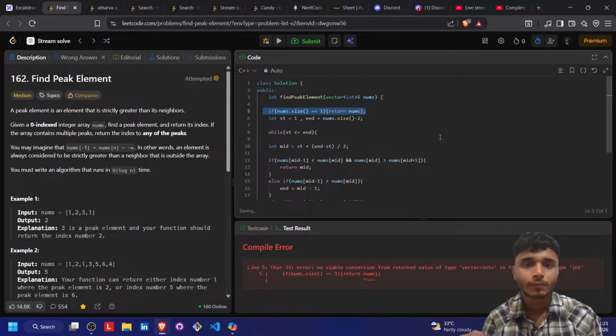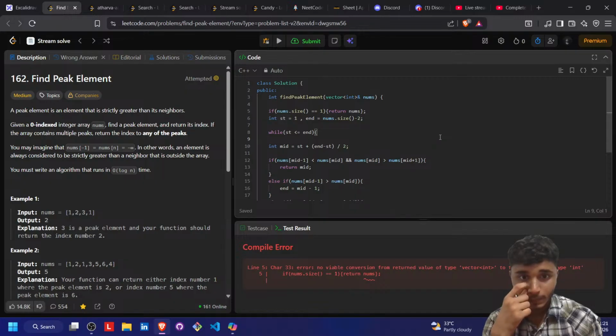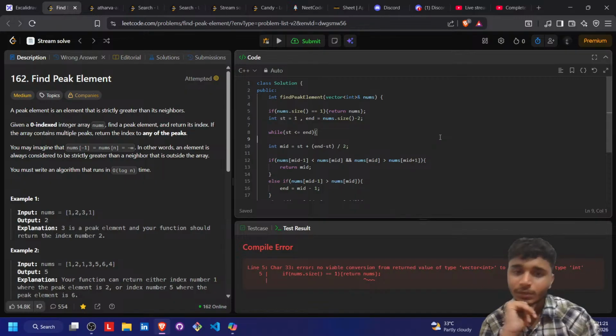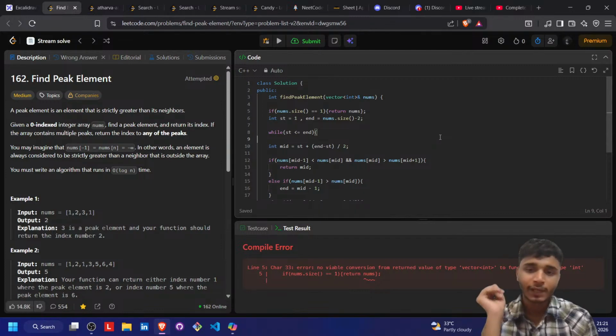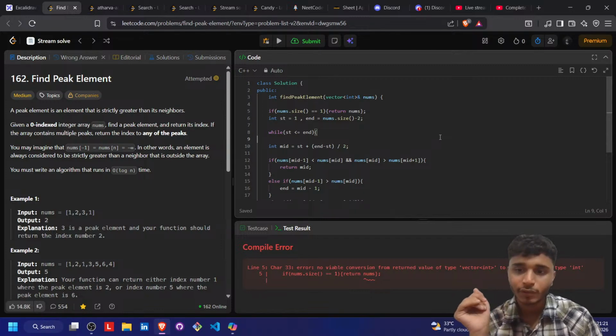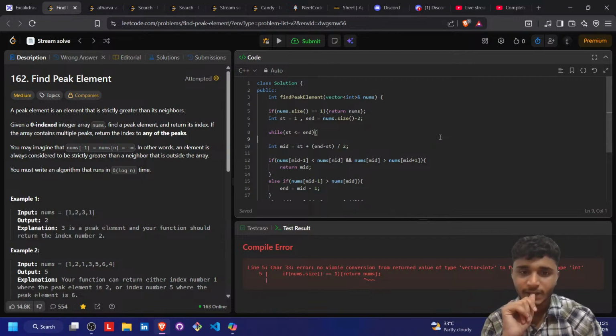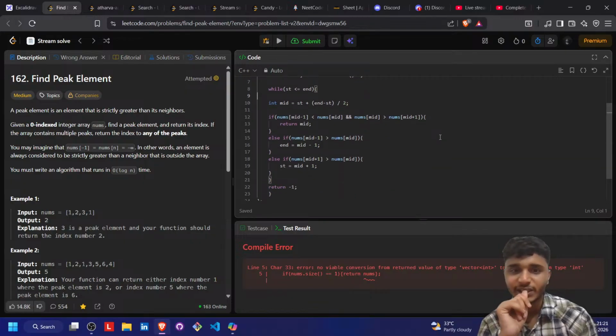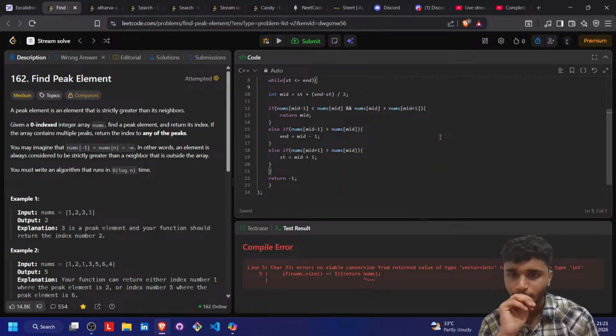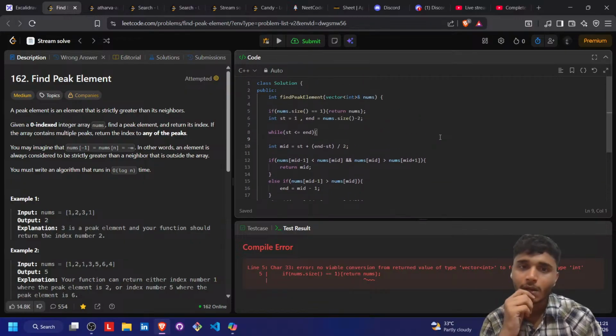Let's see. Non-viable conversion from value of type vector<int> to function return type int. Type -1, but it's a vector.